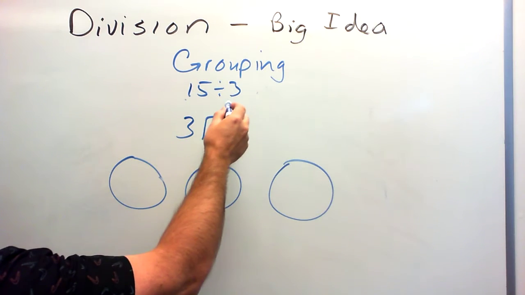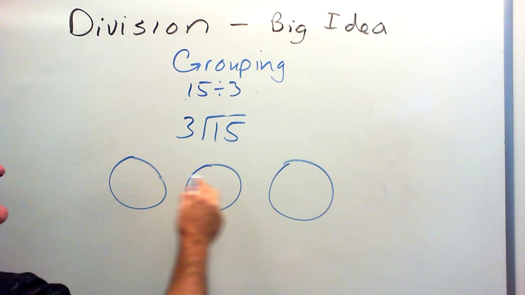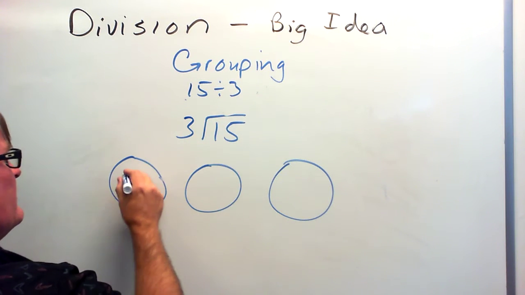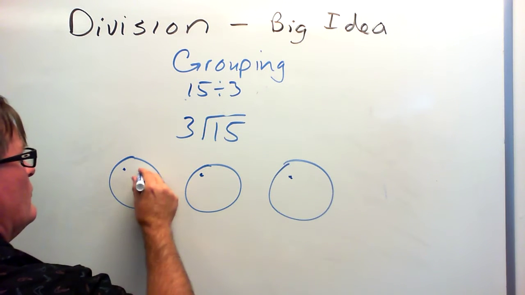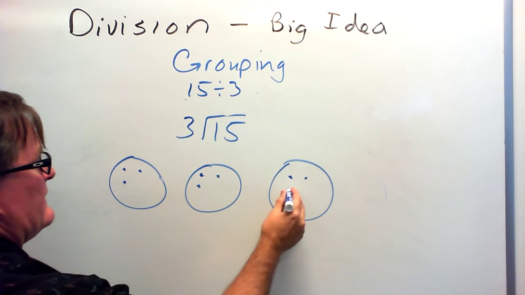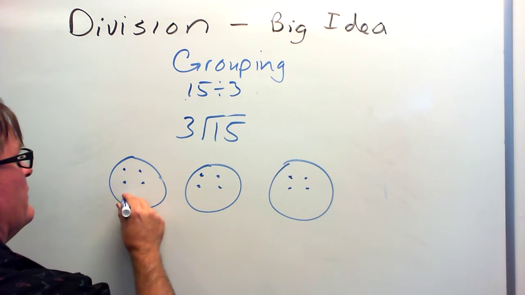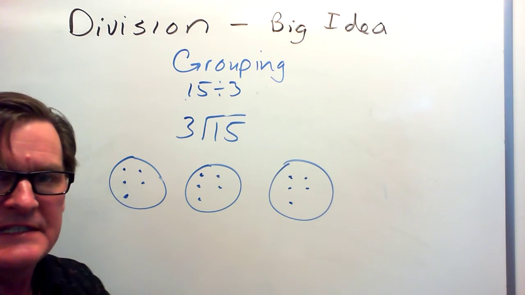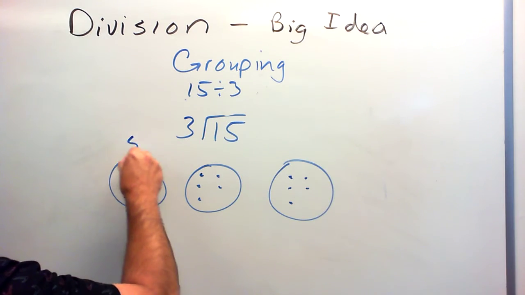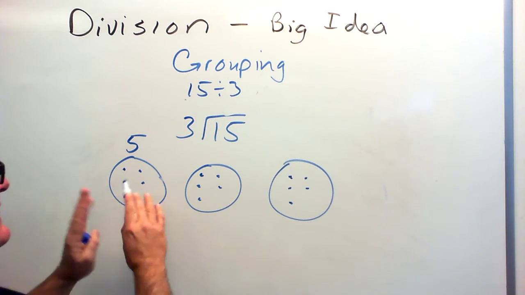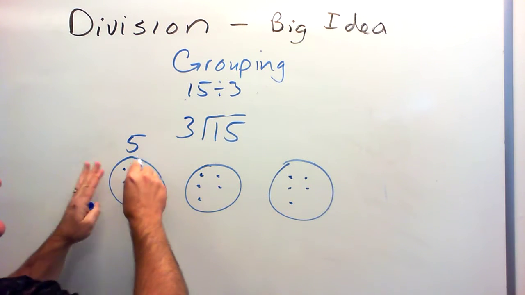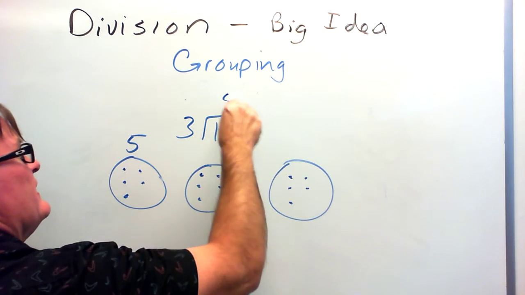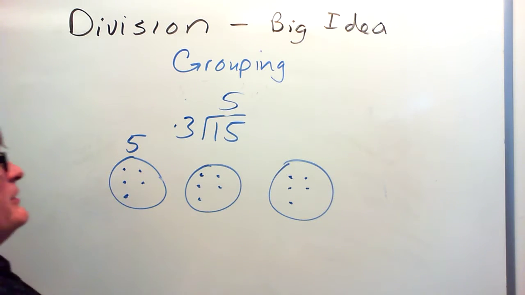But if I'm taking 15 divided by 3, that means I'm taking 15 and I'm dividing it into 3 separate groups. So I think it's valuable at least to have kids just start counting out 1, 2, 3, 4, 5, 6, 7, 8, 9, 10, 11, 12, 13, 14, 15. So they've separated all 15 of those items one at a time, kind of like dealing cards, into 3 groups, and the answer is 5. So what they see through grouping is that those 15 items are still there. I've just identified how many are in one group. So 15 divided by 3 answers the question, how many items will be in one of the 3 groups?